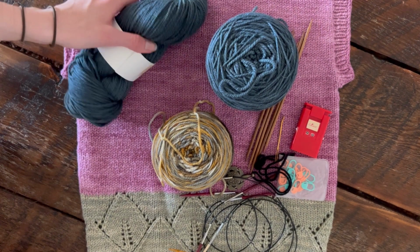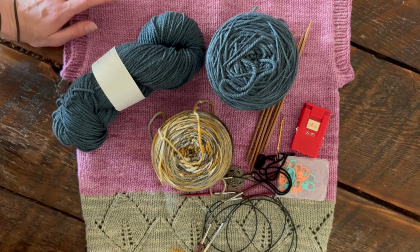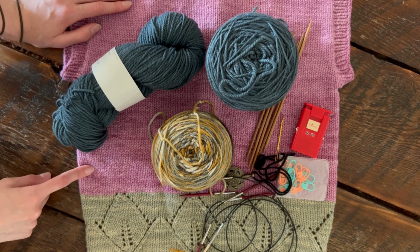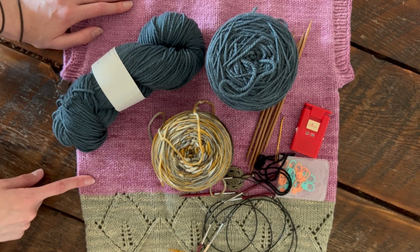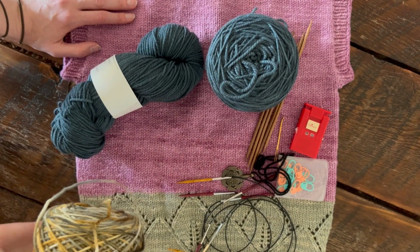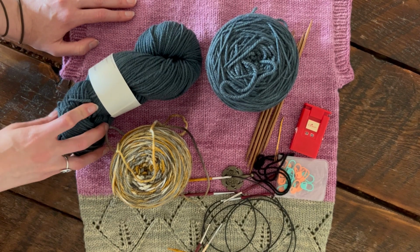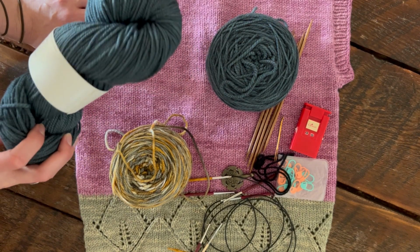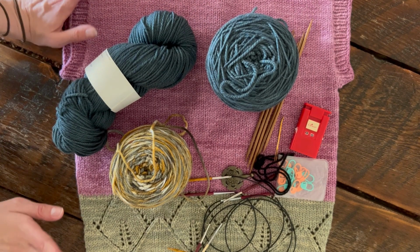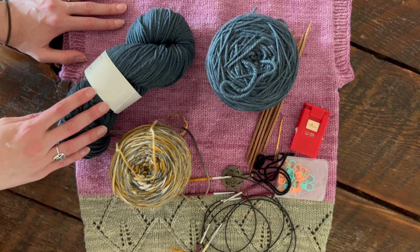In terms of number of skeins, that's going to depend on the size or the version that you're going to be making. So if you're going to be making it all in one color, you should follow the single color version directions in the pattern. And if you're making the two color version, it'll be one skein or two skeins of the contrast color for the base, or three skeins, four skeins, or five skeins for the main part of the body. Take a look at your pattern, and if you have any questions about how many skeins, you can always email me.